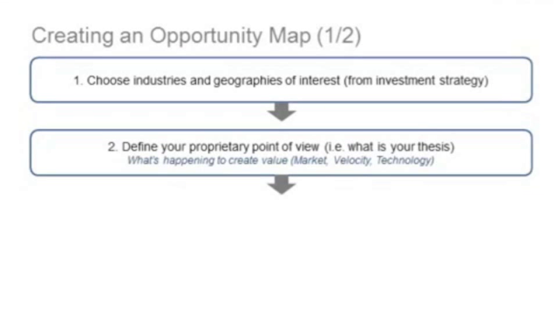Your thinking here is you're looking at your markets. Are there fundamental shifts in the industry that are occurring or about to occur? Take a look at the velocity. Are there economic or political changes that are going to lead to an increased or decreased growth rate in the industry? This is all forward-looking. How about technology? Are there new technological advancements occurring or around the corner that are going to cause paradigm shifts in the industry?